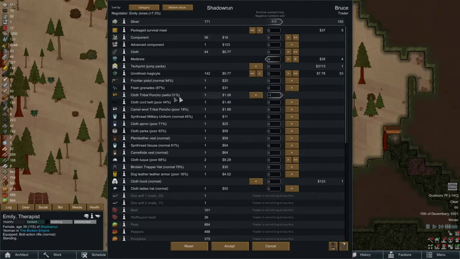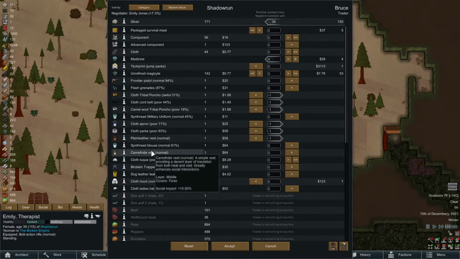This is poor. That will get repaired. This is poor. Plain leather vest. Let's sell it. We can make a bunch of those. Maybe I'll make a bunch of clothes to sell. We need to generate some income here. Synthread blouse, camel vest. That's not going to be good for this climate.